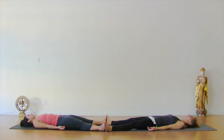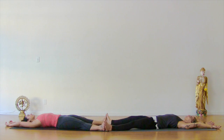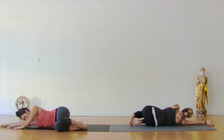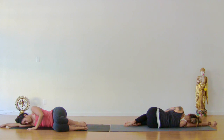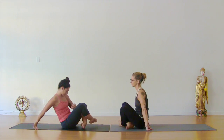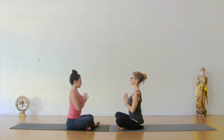To come out of your Shavasana, begin by inhaling your arms above your head. On your exhale, bring your knees up and roll onto your right side, making a pillow with your right arm, spending a few moments here in the fetal position. Pressing left palm into the mat, press yourself up to a comfortable, cross-legged, seated position, taking your hands to your heart.